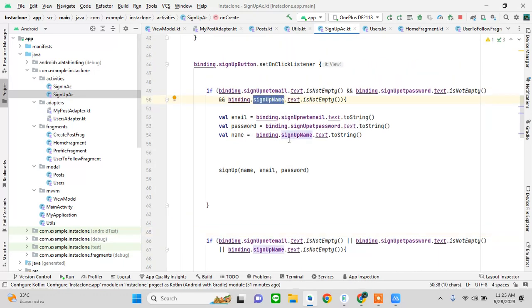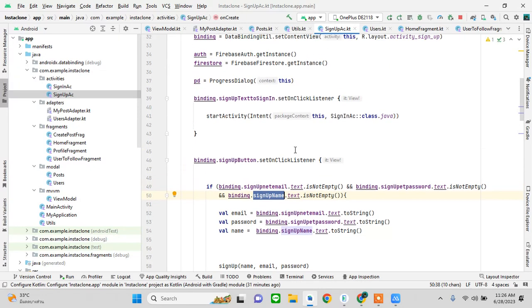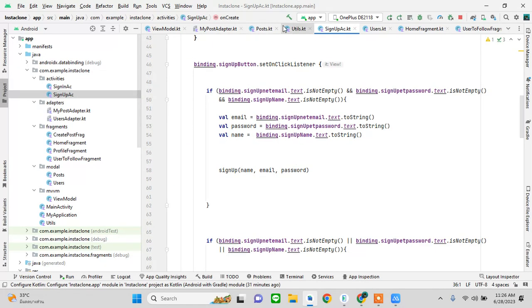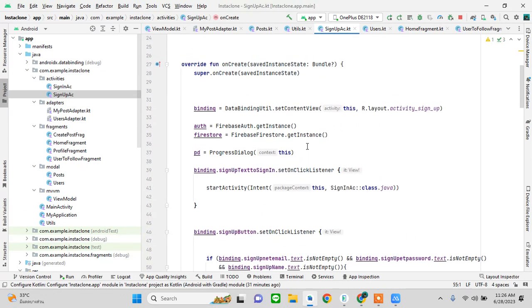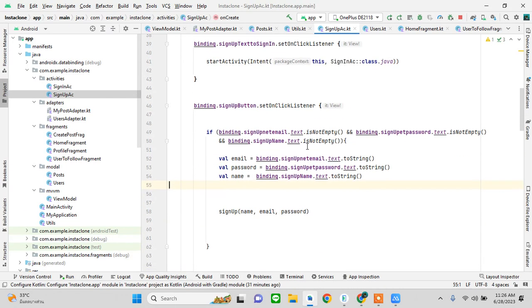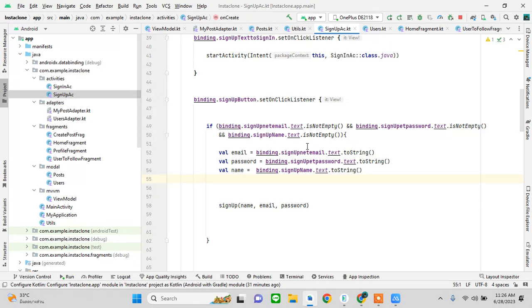Sign up name. There is some problem with the name here. Let me just check, because the name is not getting stored. There has to be some issue. Sign up button if binary is not empty. Name, sign up text, sign up name, sign up password, sign up.